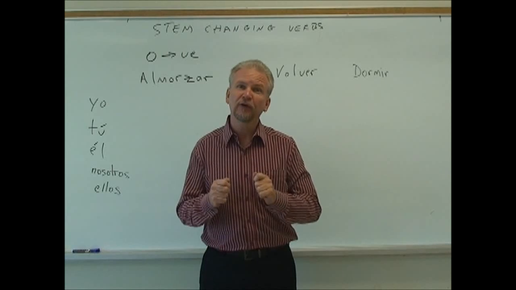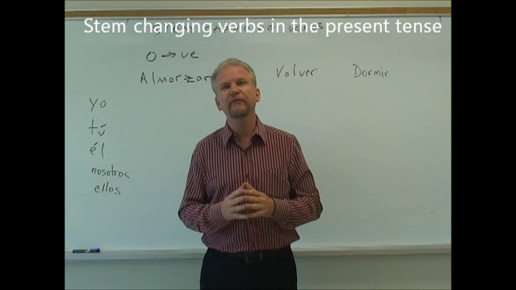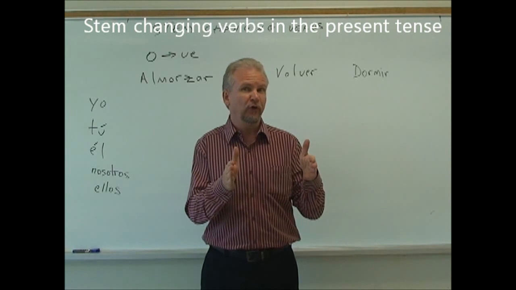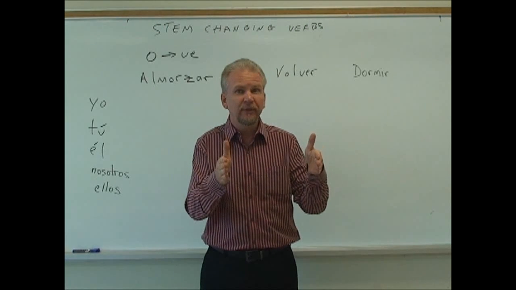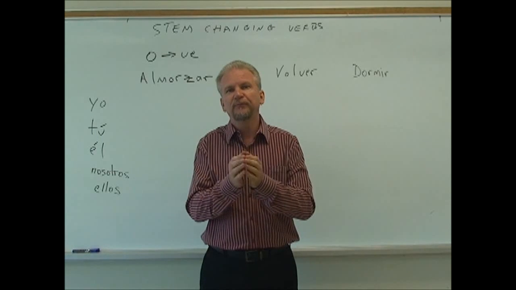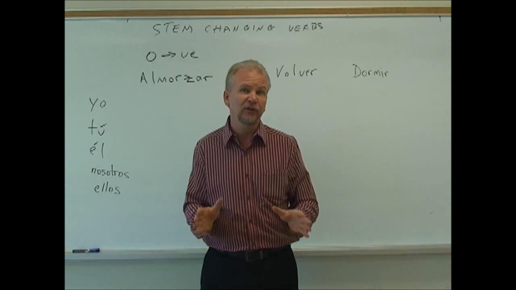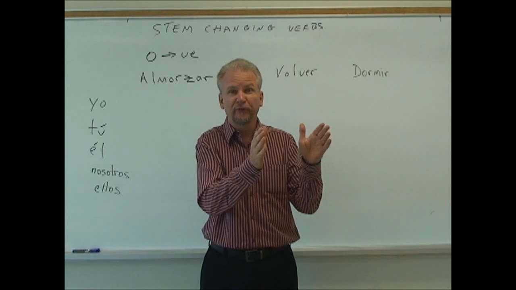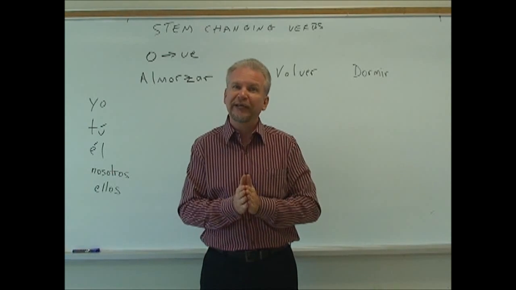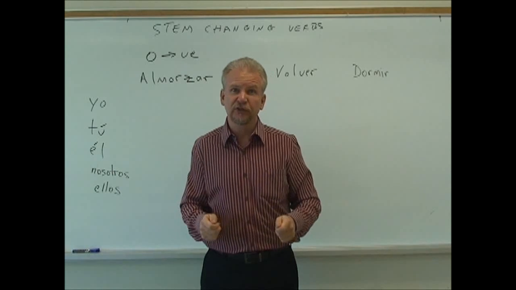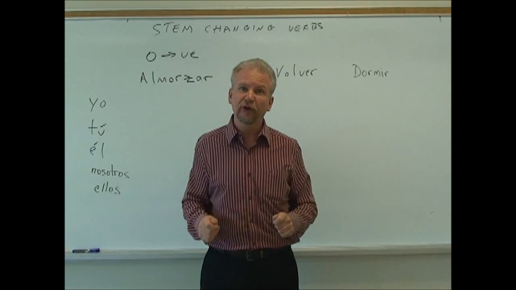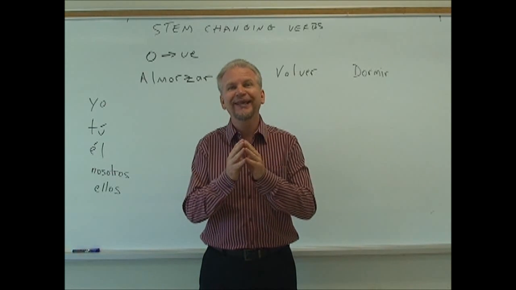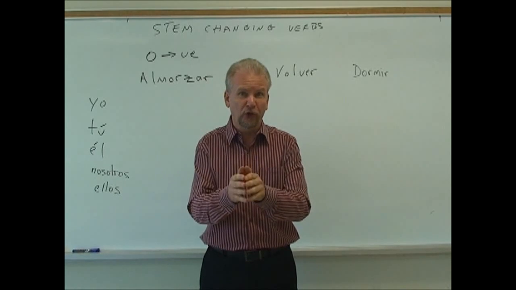Present tense, but with verbs that we call stem-changing verbs. A stem-changing verb means what? The main part of the verb, or the root or the stem, changes a little bit when you conjugate it. As you know, in regular verbs, we don't touch the main part of the verb, we just change the very ending. Well, those endings are the same with the stem-changing verbs. What happens here, though, is we change a little bit in the middle, the spelling of the verb.